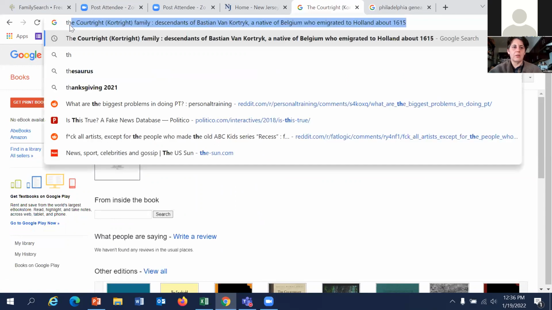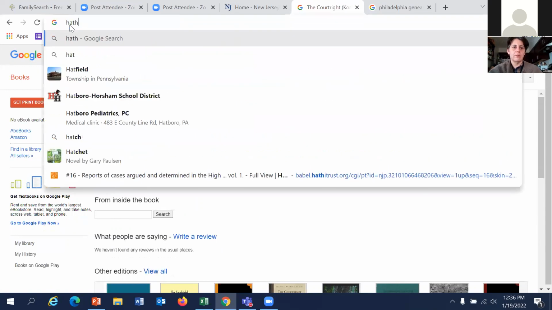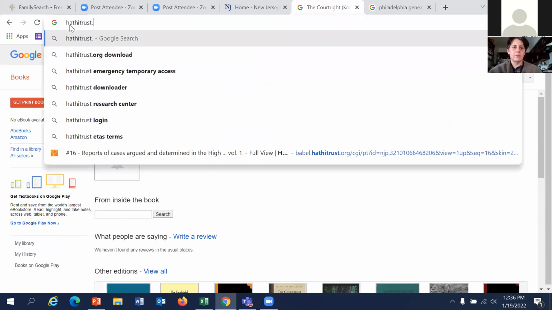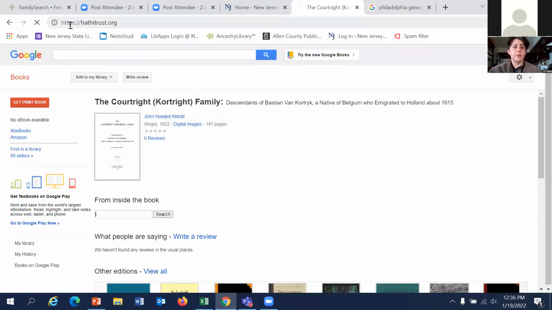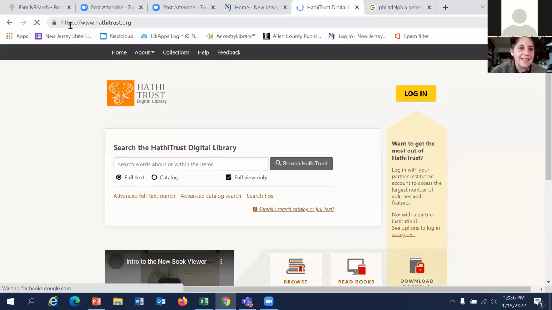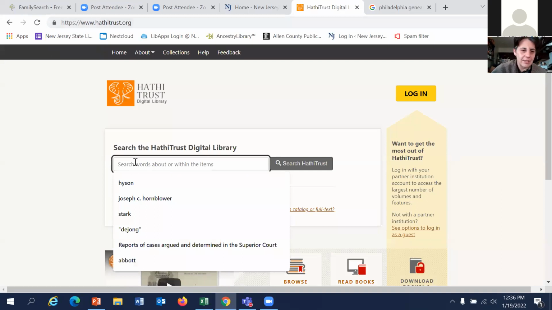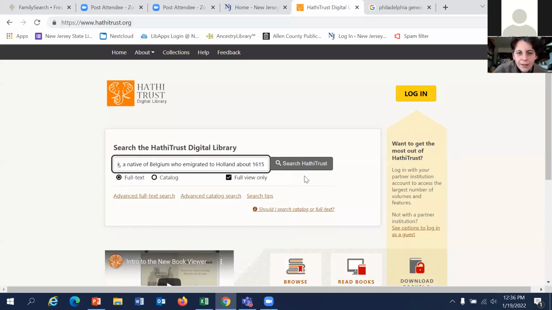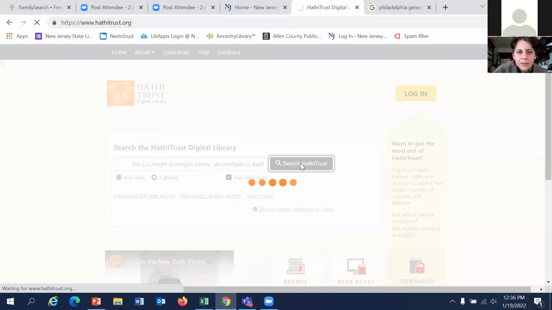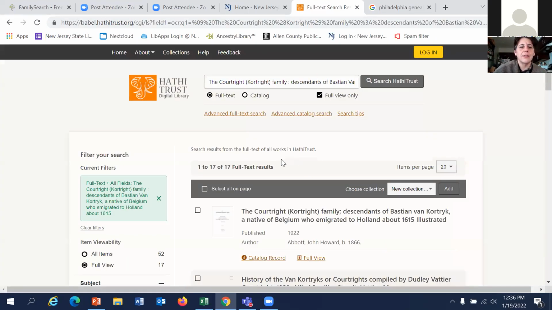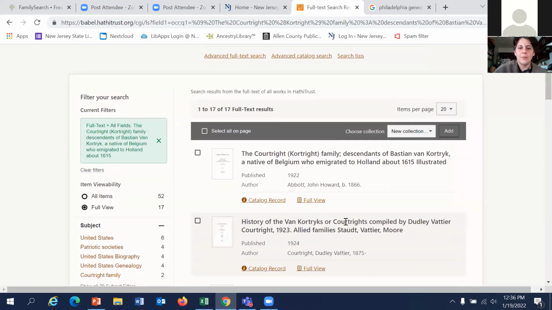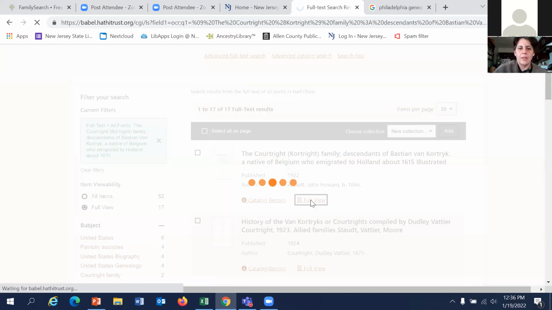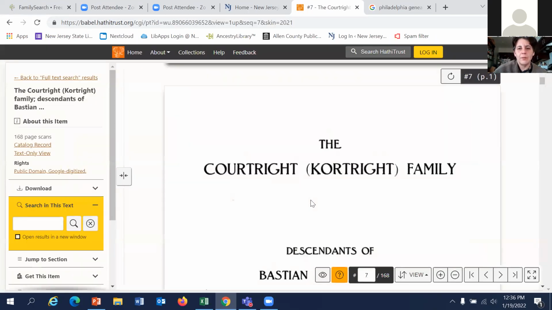Let me just show you this. Because I know it's on there because I tested this example before. And of course, it's not working for me. Now, let's see if we can pull it up. So yeah, there we go. This is really what I was looking to show you. So this is what a digitized book looks like.